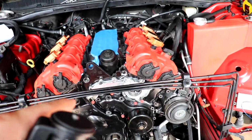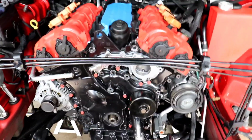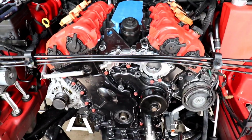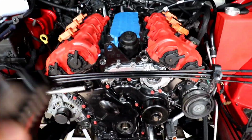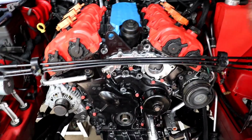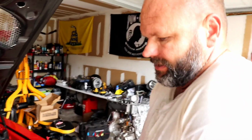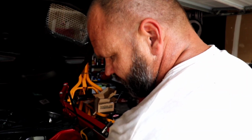The problem with the two sprockets being 2 links off is you throw off the timing. We're not worried about it so much as damaging the engine, because we would have heard ticking instantly, which is where the valve is striking the top of the piston. But we also know that we beat the ever-living crap out of this engine. With the codes being thrown, you might be able to go in there and reset the sensors, but if you do that, you're still prolonging something that could be worse. So there's no sense in it.